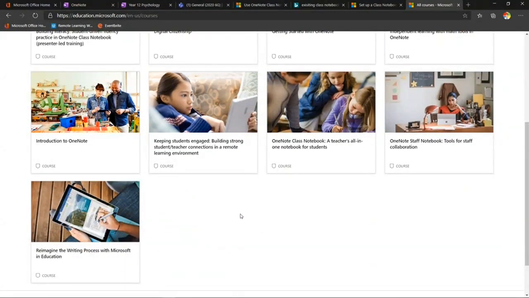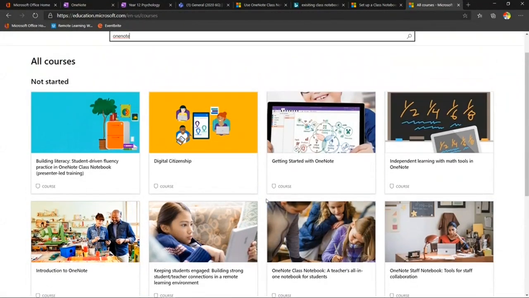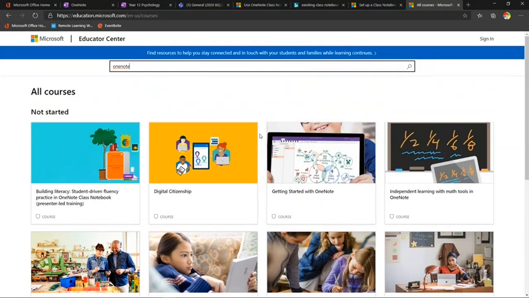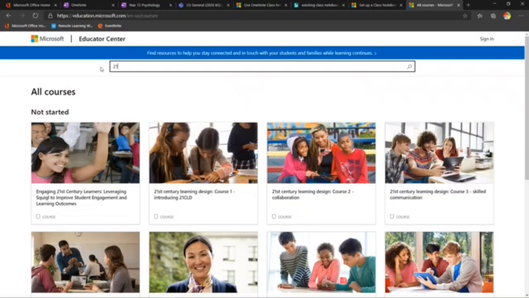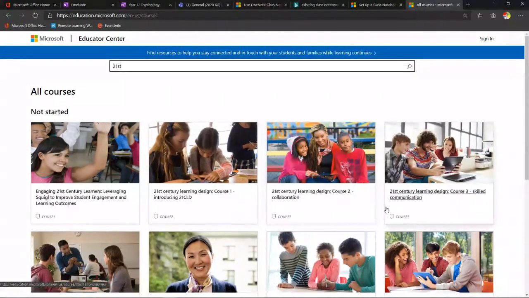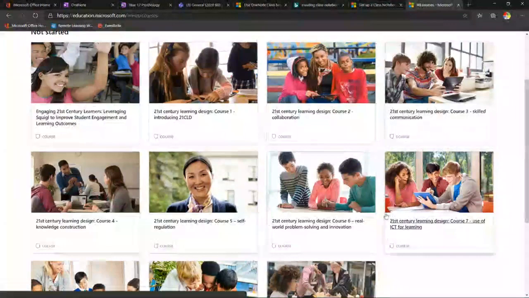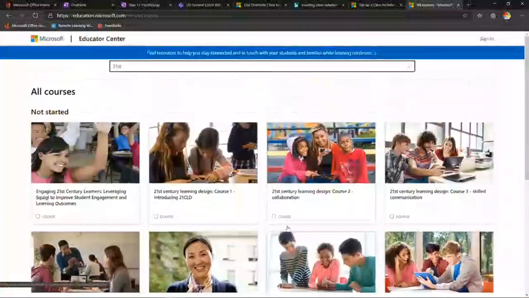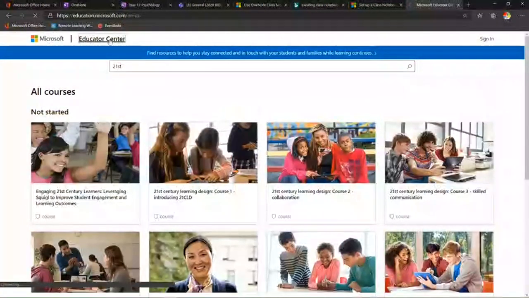And these are all really good courses for you to do, because what we're going to do today is skim across the top. This will be a great place for you to go back and get further, deeper understandings around the tools that you're looking for, or even the areas that you might be looking for. So, for example, to look at something like 21st century learning design, we'll see there's a whole heap of different courses in there. They're not necessarily product focused, but more pedagogy focused. So keep an eye out for that as well.